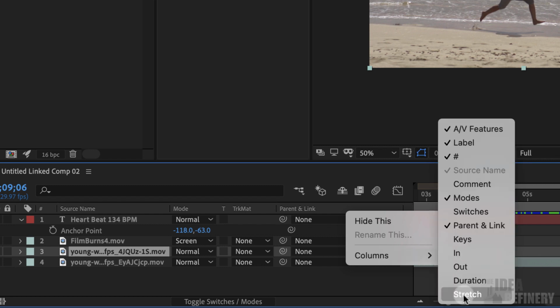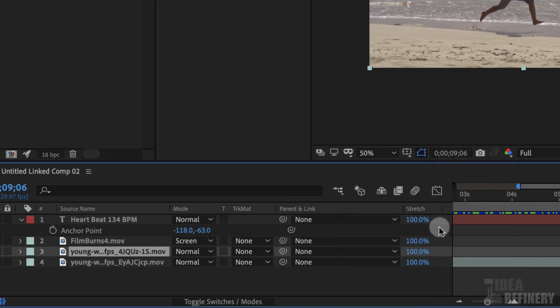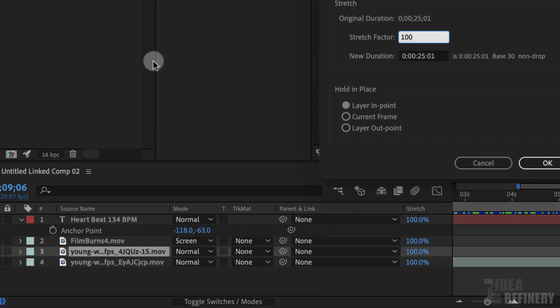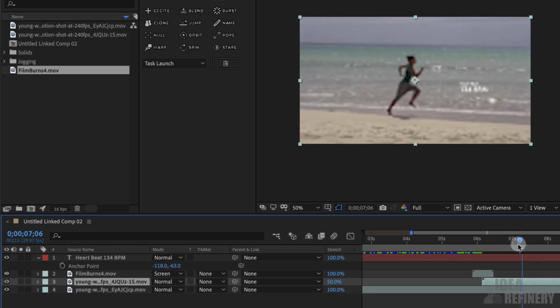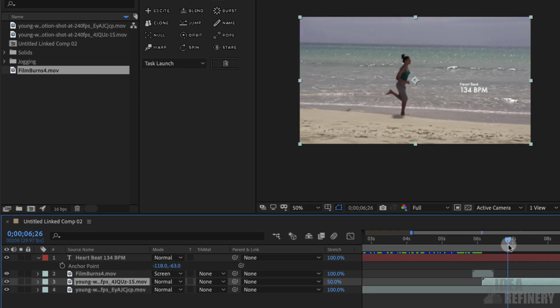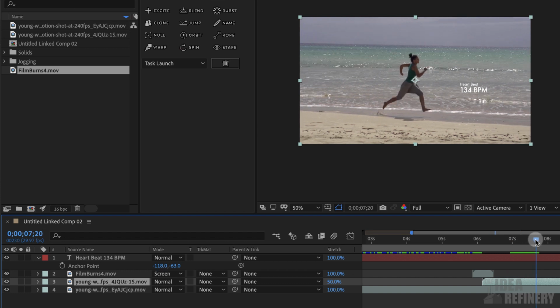One of them here, where it says stretch, allows me to stretch, literally, this film footage. I can stretch it out to make it go slower, or I can squish it down to make it go faster. In fact, I want this bit of film footage to go faster. I want it to go twice as fast as it does. So that means I'm going to change my value from 100% down to 50%. I'm going to say okay. Now, when I come back here to my film footage, you can see that my jogger is now in full stride at the 8-second point.